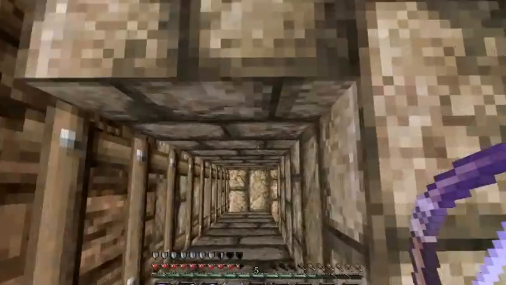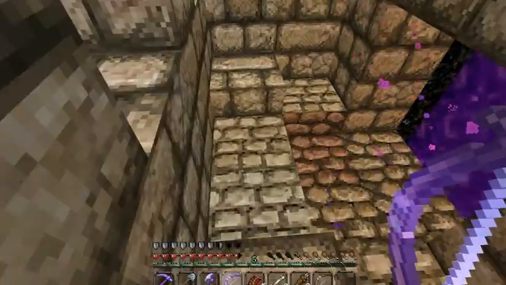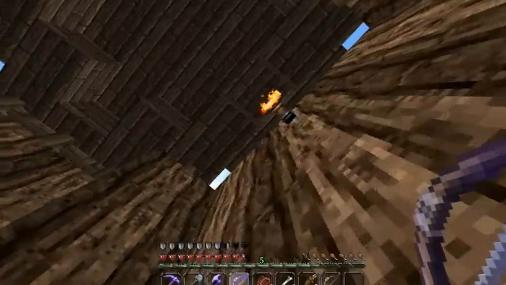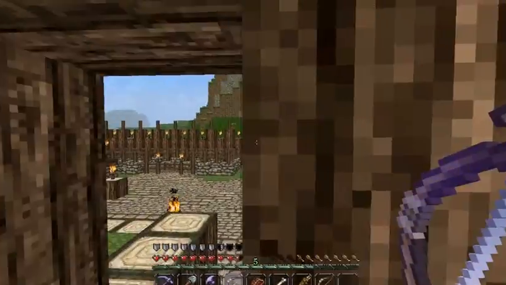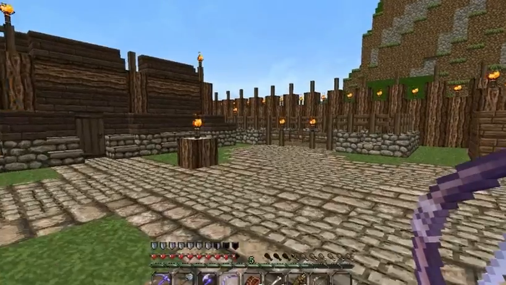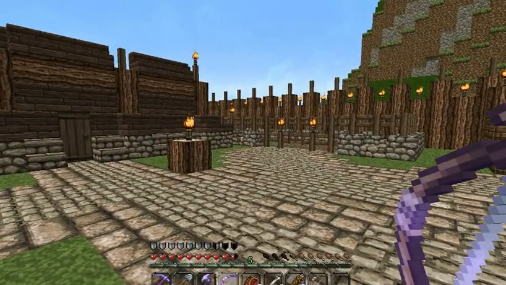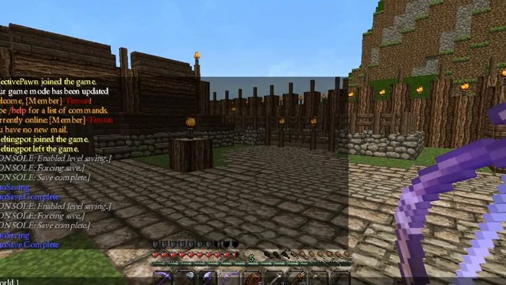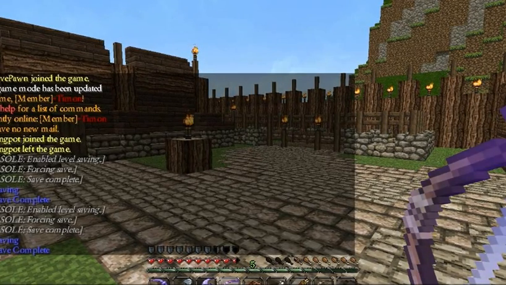But down here, we got the nether portal. Thing about it is, I'm not going to go in it because it ruins frame rate. But the thing about the nether portal is they don't work on here. There's some kind of problem with the worlds or something. I don't know. But to go to the nether, you got to type world 1. And that takes you to the nether.